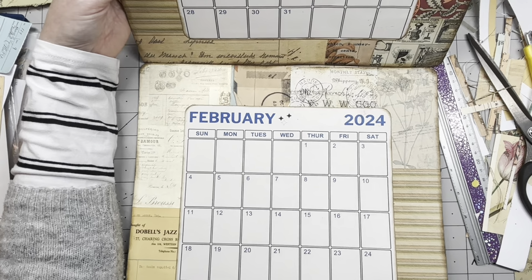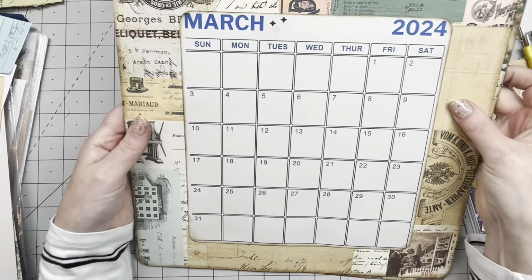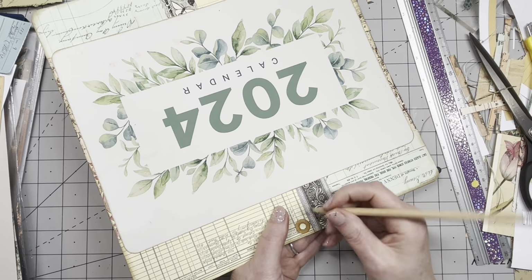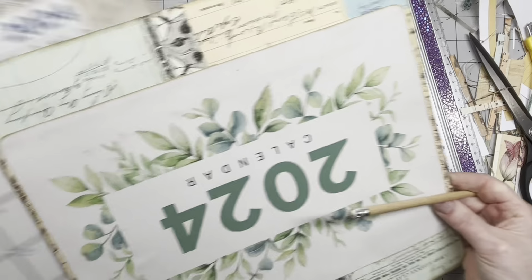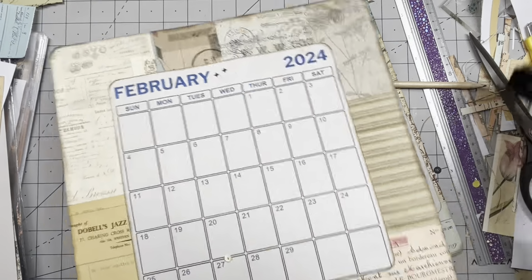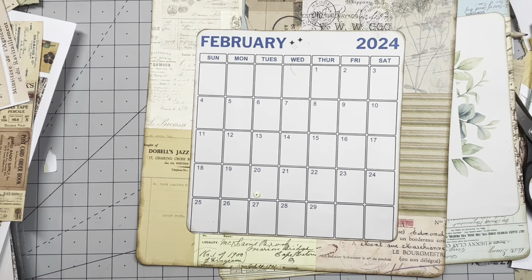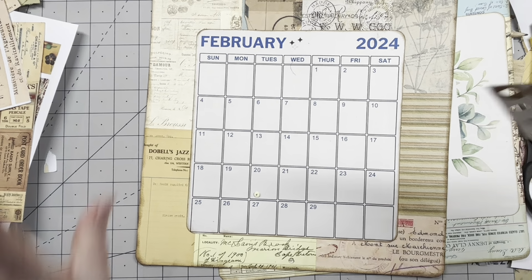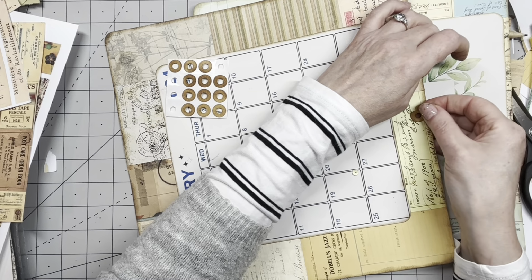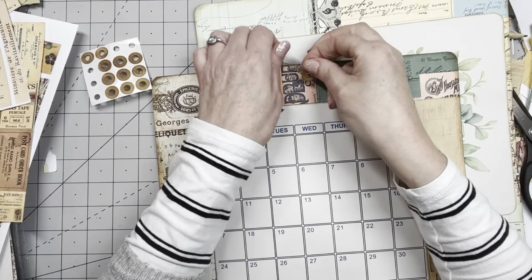Then when February is done, we're going to flip it up. I'm going to hang March here. So we need a hole here first to hang it up, but it needs to be in the exact same spot as January. So I'm just going to mark it here in the middle. So we know we need a hole there. Again, where? Hole reinforcers, where are you? That's because I'm doing scraps and they're everywhere. No worries, I have more. Where did I punch the hole here? It's a little bit confusing, guys, because some of it will be upside down and the right side up. Try to figure it out as you make it.